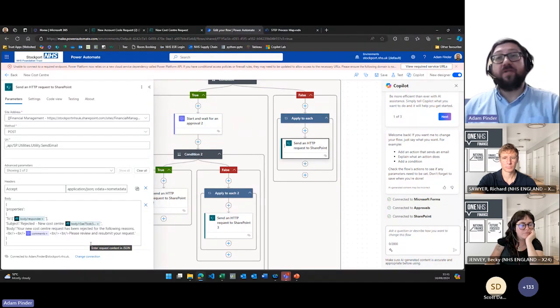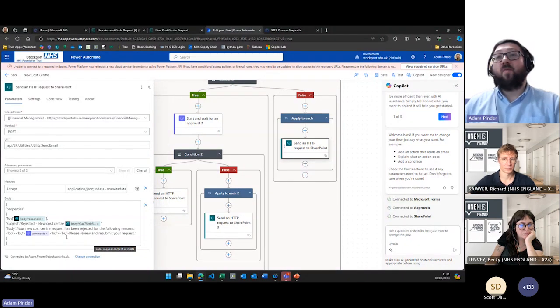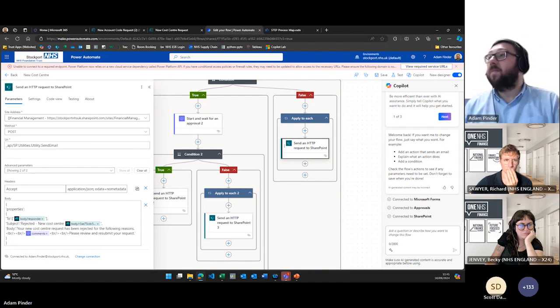So the original user doesn't need to be signed into Microsoft Teams if they don't have that installed, for instance. It can all be done via email. And it doesn't matter whether their email is hosted in the Microsoft Cloud or on-premise. So that's one way of getting around that.